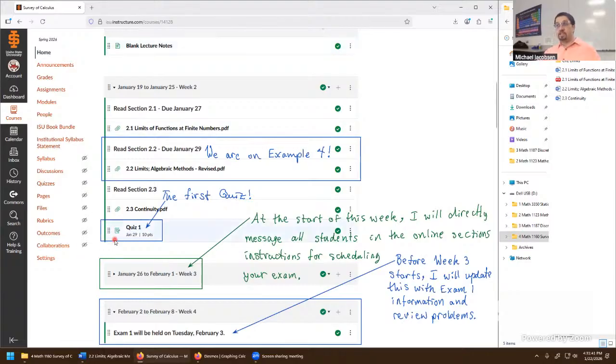But the quiz problems that we'll be assigning on a weekly basis will also be pretty similar to what real exam questions are going to look like. I'm a pretty big fan of parallelism, so whatever I assigned in the WebAssign homework, I try to write my lectures based around them. And then when we get to the exams, I try to write my exams based around all the material that we've been doing as a class and individually in the homework and quizzes. So that's going to be the idea for the exam 1 writing. Any questions about exam 1 so far?